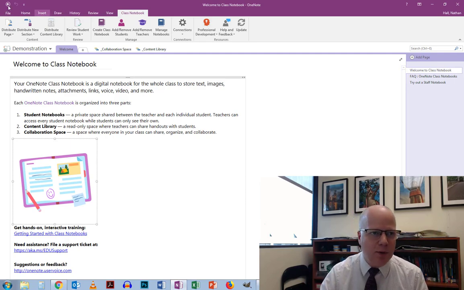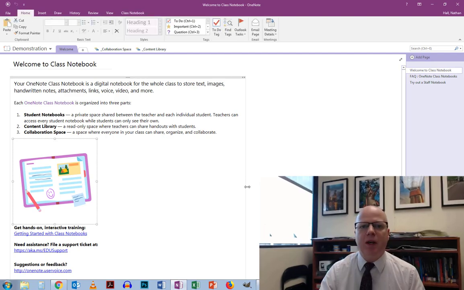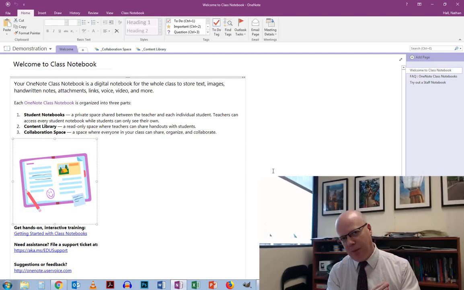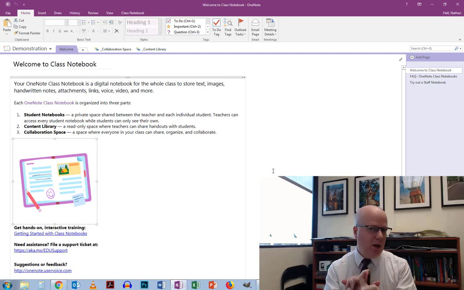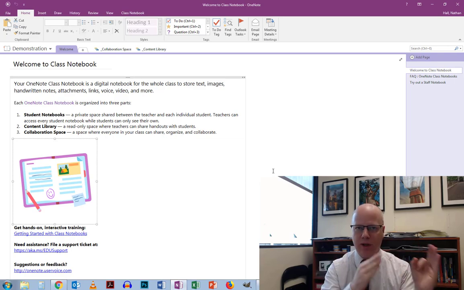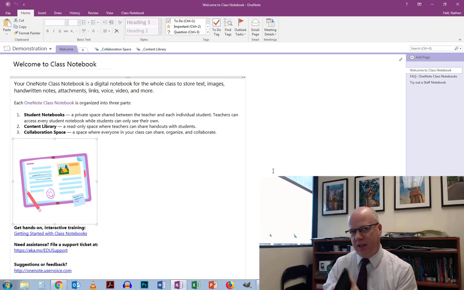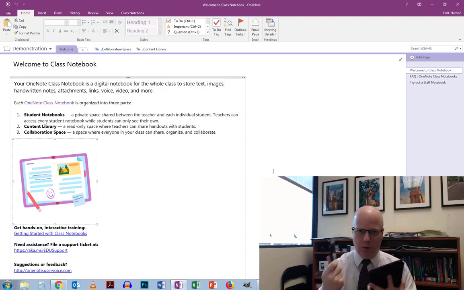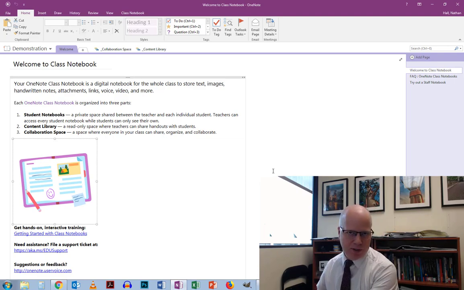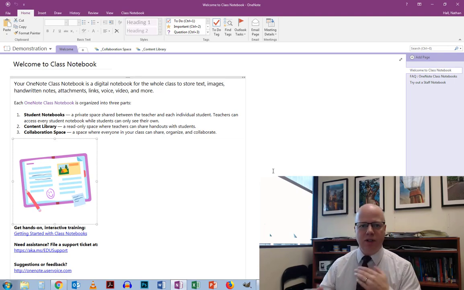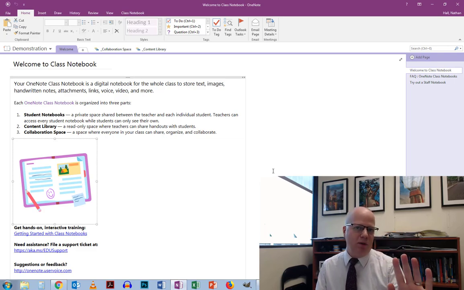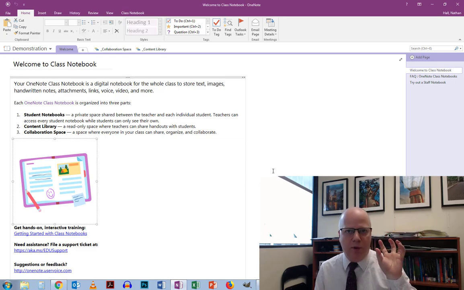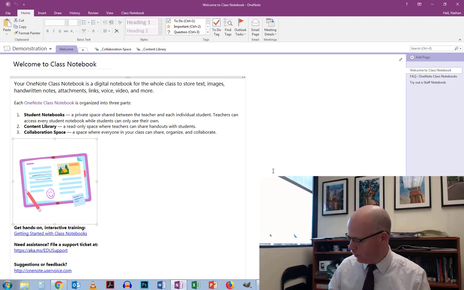So let's talk about the class notebook for a second here. First, backing up, there are online versions of OneNote, and then you can access them through your app on your computer, like a Windows or a Mac, or you can access it through a tablet or through a phone. Now, the apps are all slightly different to each other. For a teacher, I would recommend either using the browser-based, kind of scaled down, or install the program on their computer. That's the best function.